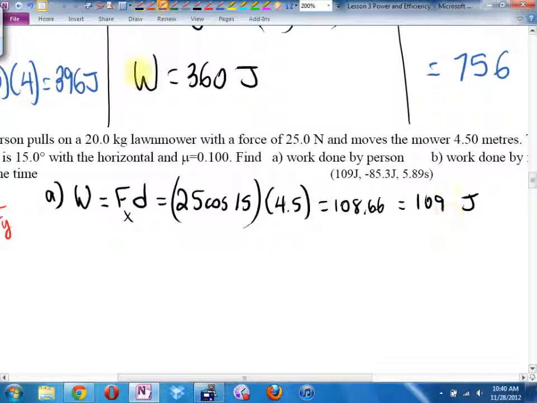All right, let's keep going. This is kind of nerdly cool. B, find the work done by what? I guess the work done by friction is going to be friction times distance. And why am I technically wrong here? Something very subtle.